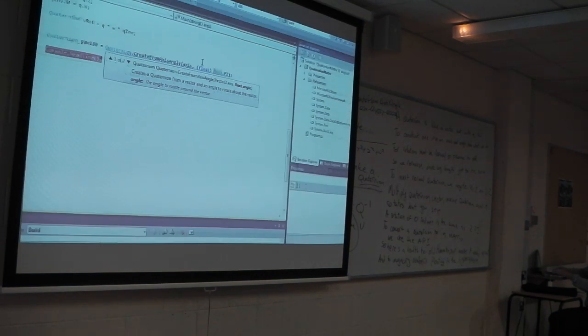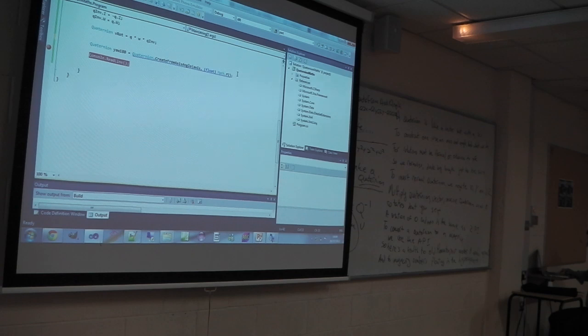Okay, so that's that one. And then what's wrong with you now? Come on, computer. CreateFromAxisAngle. Maybe you just build it again and it goes away. Oh, maybe that's what it is, yeah. Okay. Cool, and the build succeeded.